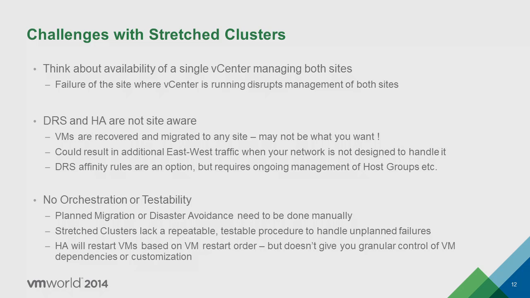and you won't have management access to the other VMs. The other thing to keep in mind is DRS and high availability are not site aware. What this means is that HA will restart the VMs in any available host, regardless of which site the hosts are on. And I've seen many customers, in order to create that site awareness manually, use host names or some kind of rules to figure out where their hosts are. DRS has affinity rules and anti-affinity rules, but it does require a level of operational overhead to manage them.